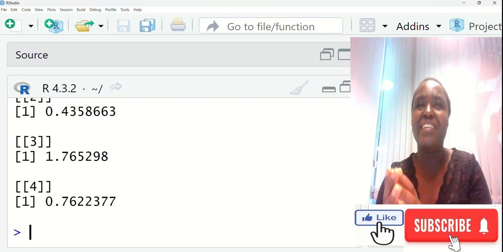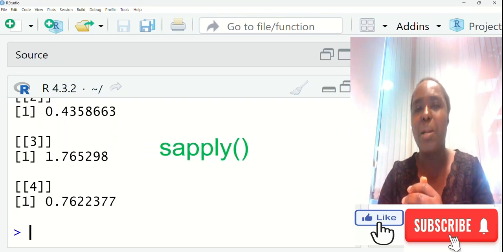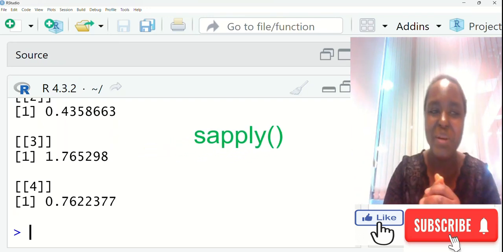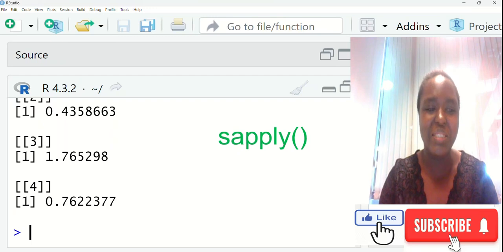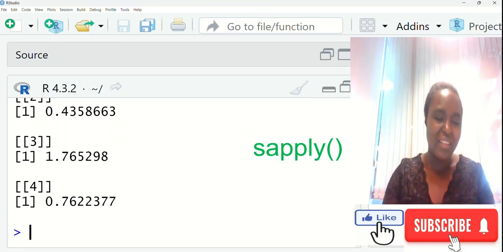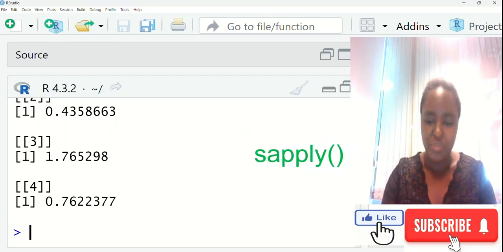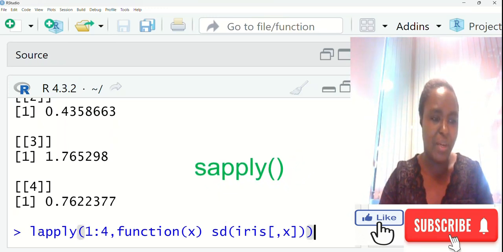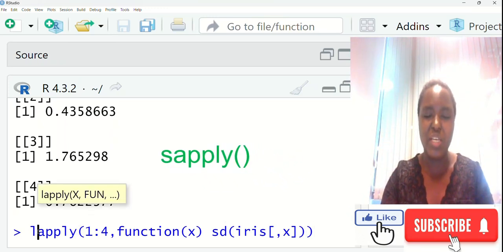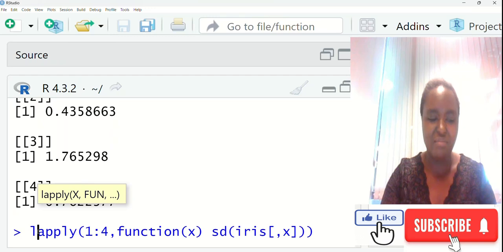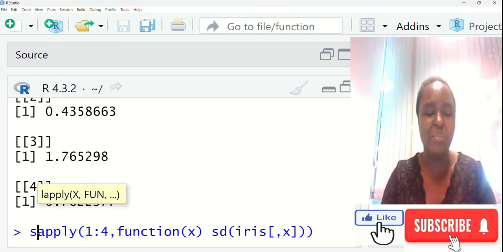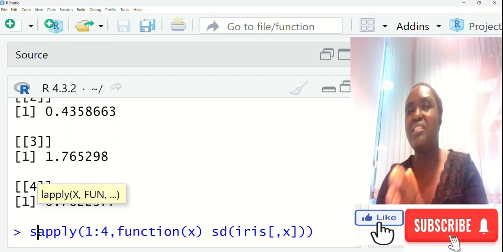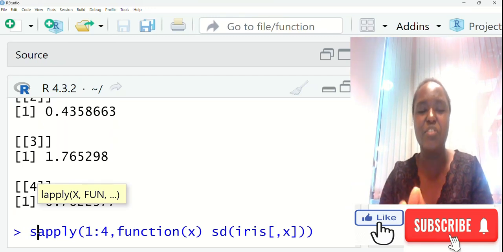It's the function sapply. So let's see how to use it, guys. If I change my function here to sapply, the functionality is the same and they work in the same way, but the results are presented in different formats.